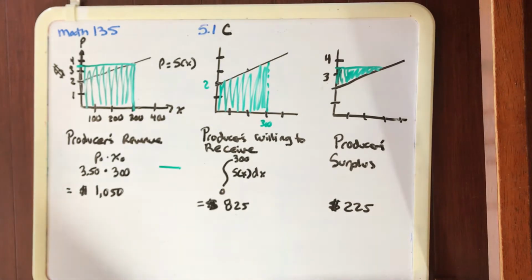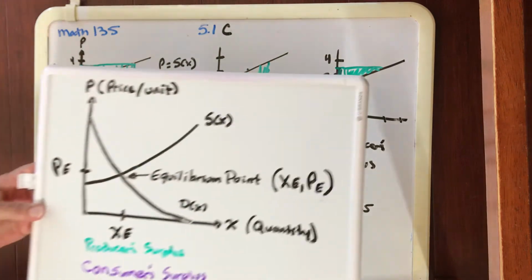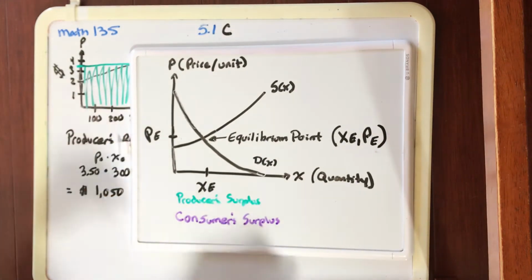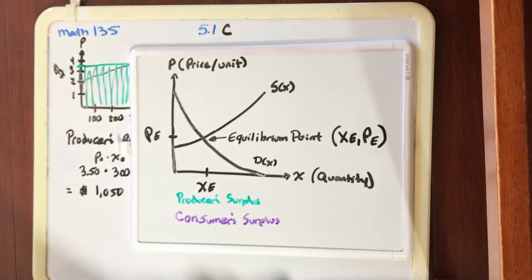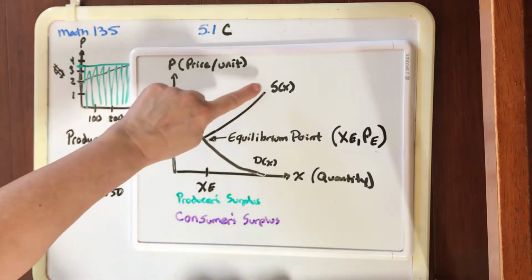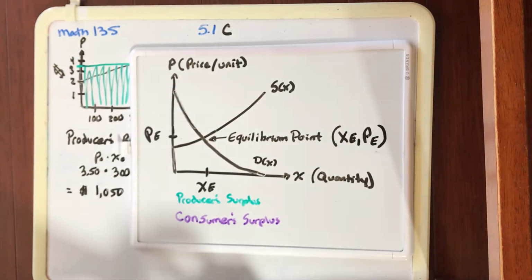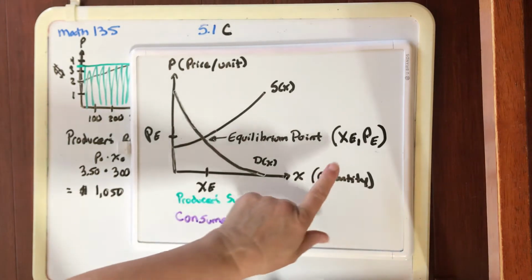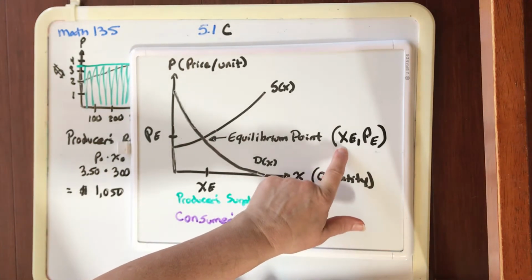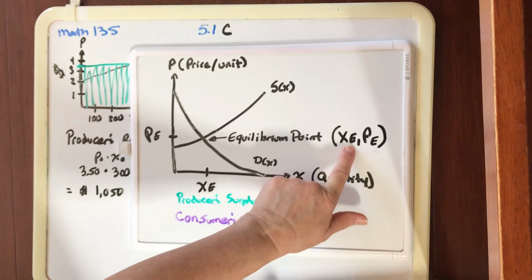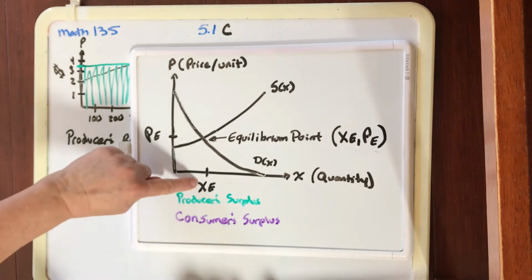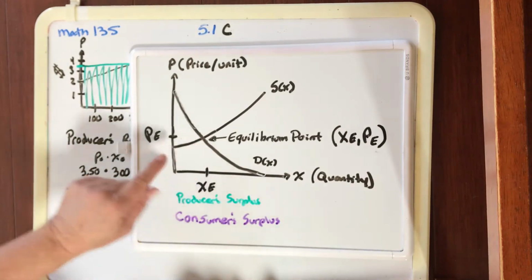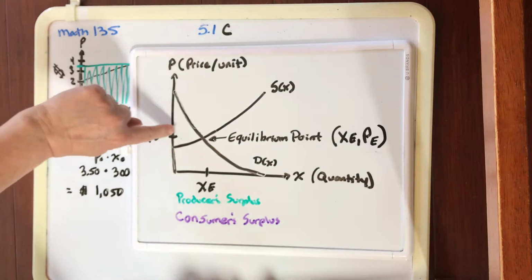What we ideally would like to do, and you've seen this plenty of times, is find the equilibrium point. Here's our demand curve. We started off with our first part of our lecture. And then here's our supply curve. And where they intersect is the best place to be. Okay, so we state this is XE for equilibrium, and PE for the equilibrium price. Okay, XE for the quantity and PE for the equilibrium price.